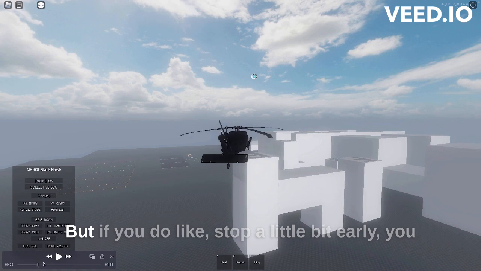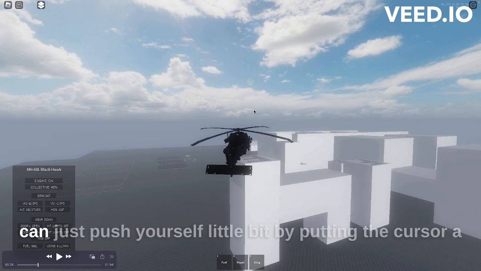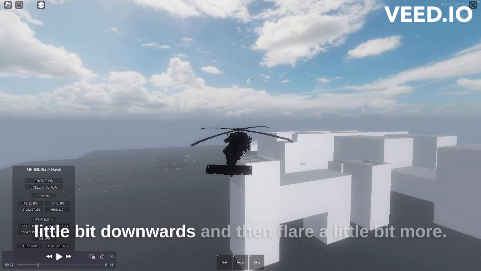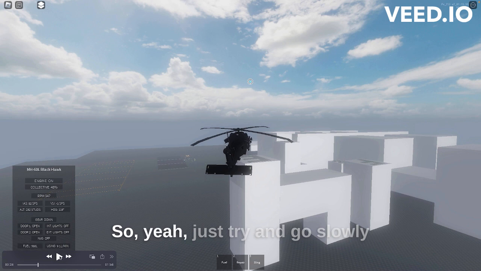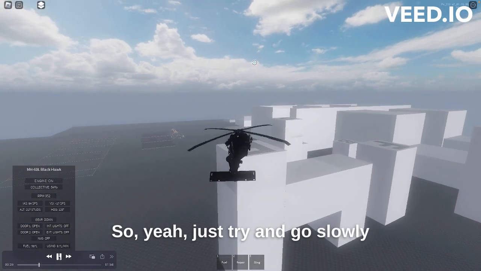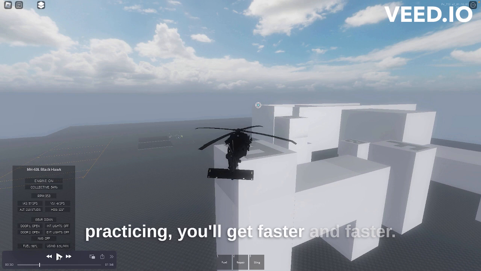But if you do stop a little bit early, you can just push yourself a little bit by putting your cursor a little bit downwards, and then flare a little bit more, and then once you're on top of the landing pad, you can land. So yeah, just try and go slowly, and then over time, once you keep practicing, you'll get faster and faster.